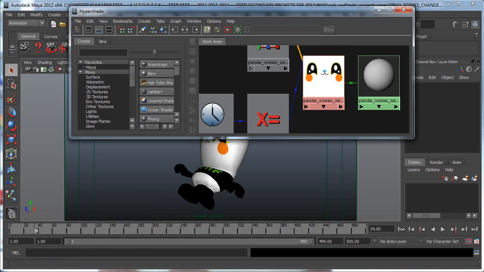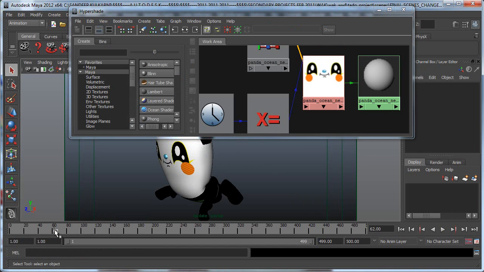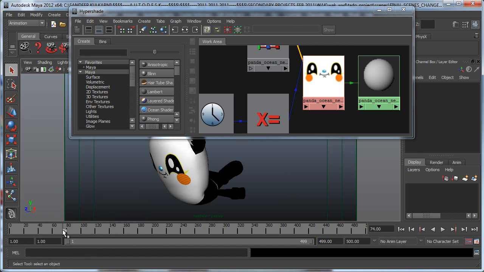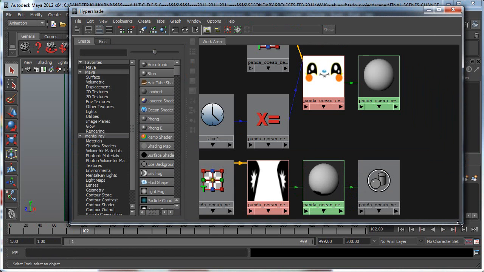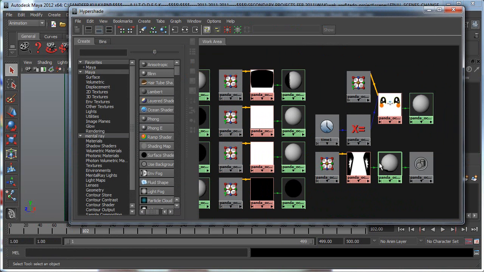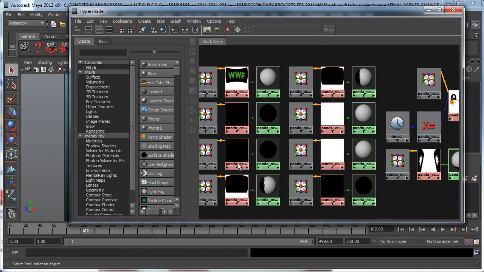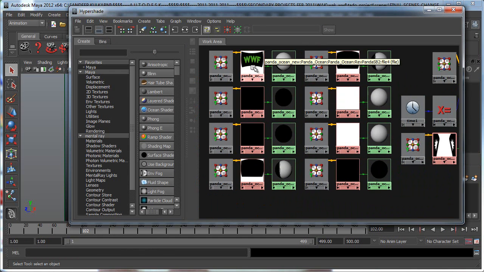So if I open the Hypershade, this is just one of the textures. If I simply scrub my timeline, you'll see that the face right there is changing. So it's like a nice animated set of textures. And if you watch some of the design brief videos, there are also some examples of how some of the textures are done with UV texturing. And you can see these are all other textures right here for the panda in terms of the WWF, some of the black areas on the panda, and so on, and like the ear over here.